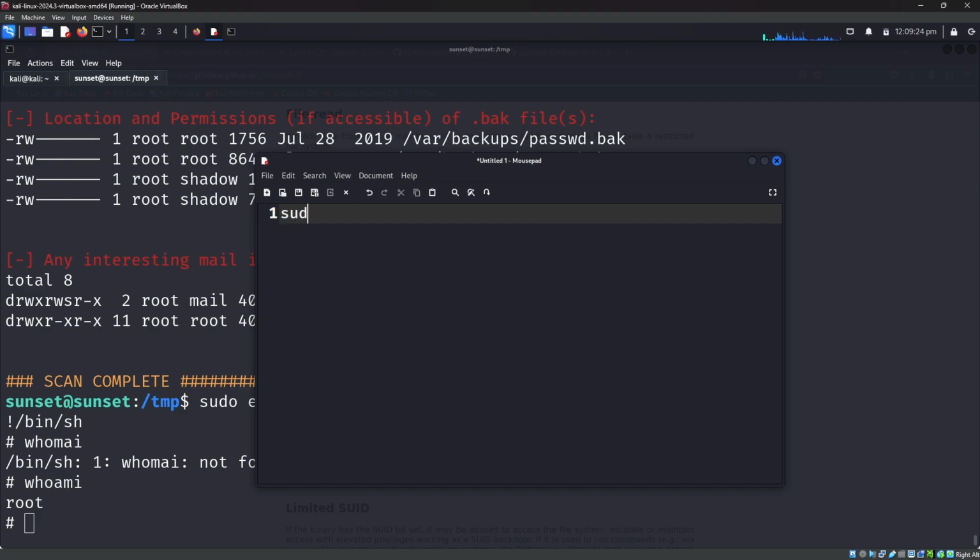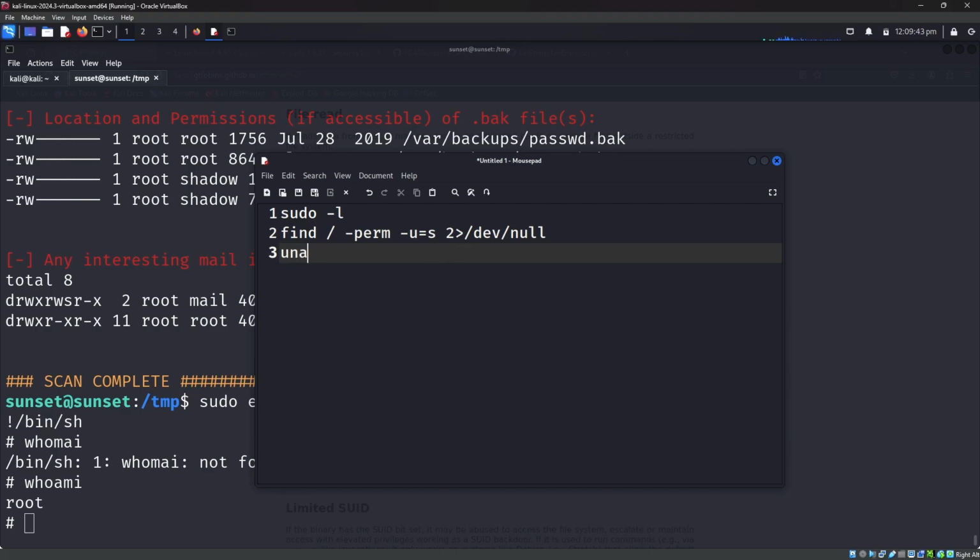So sudo -l is the first command to list the privileges, and you can also enter find commands like find / -perm -u=s for SUID permissions, and 2>/dev/null for error-free output.